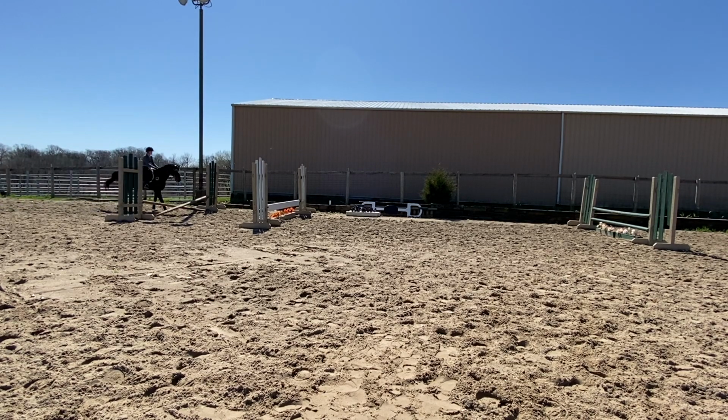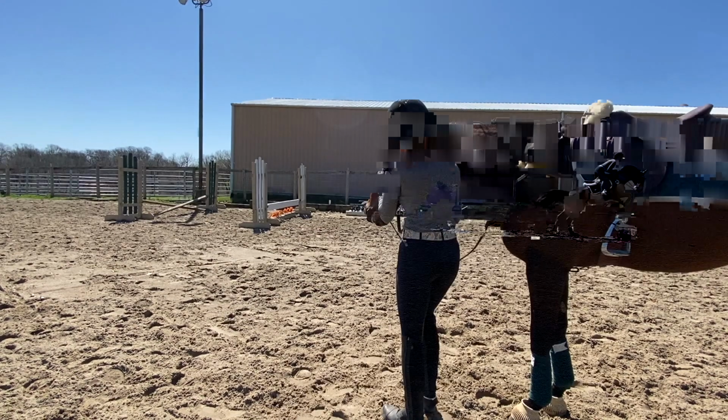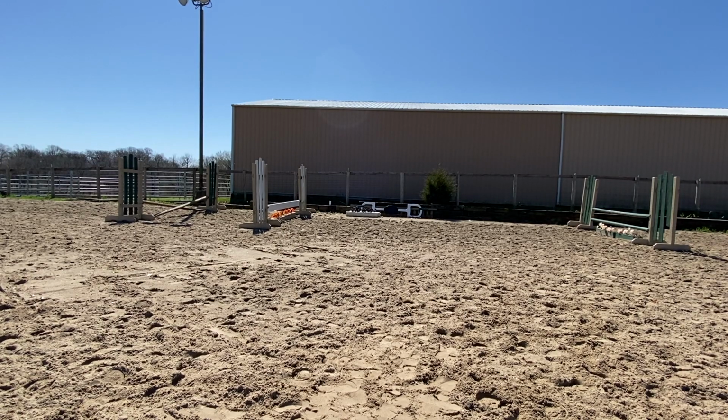I then switched back to his original bit and went through the lines again, and he did a lot better. So this bit was a no-go for Ten, but we're going to try it on Theo next.